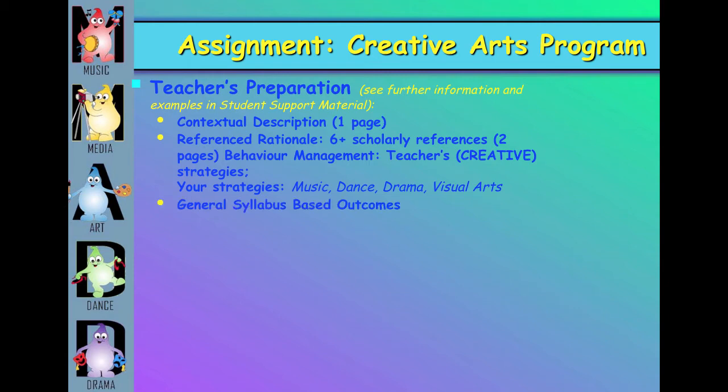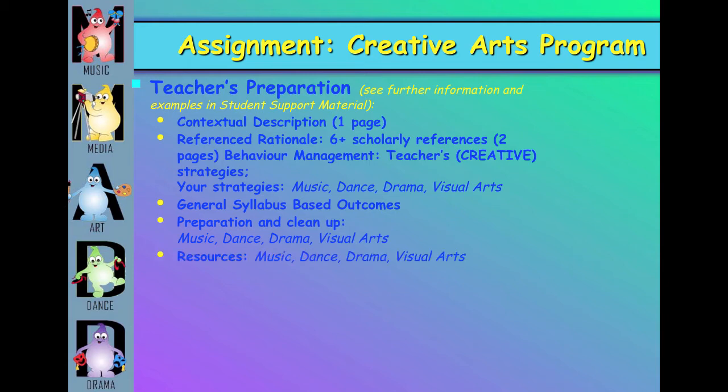Then you write the general syllabus-based outcomes, and you detail very clearly how you're going to prepare the lessons and clean up for music, dance, drama and visual arts. And then detail the resources in each of these 4 art forms. When you go to teach this program, you'll be very glad that you've got all the resources listed and the preparation and cleanup listed, so then you can set to work and be really prepared to teach the program confidently.